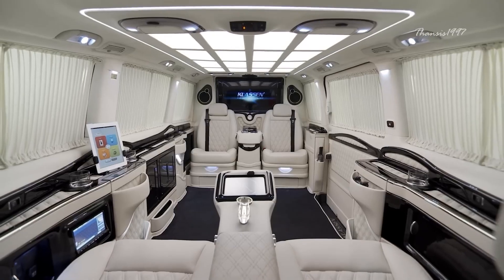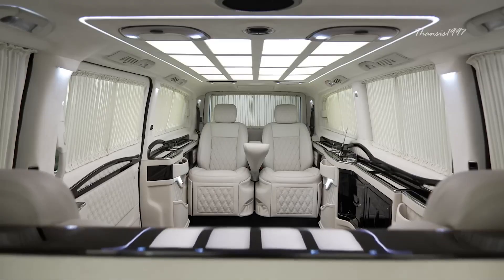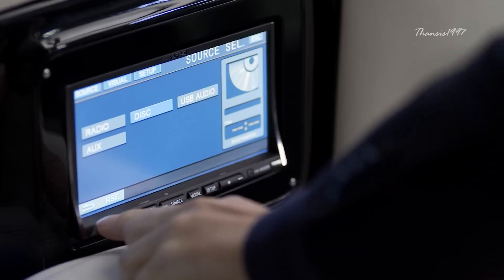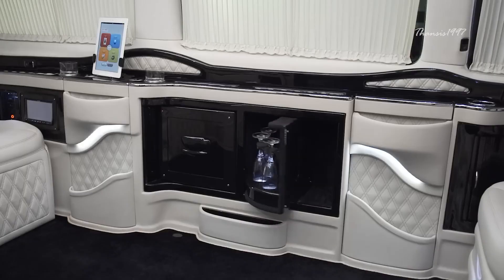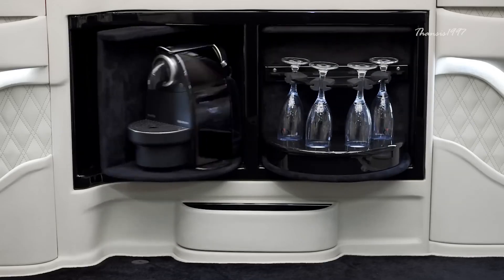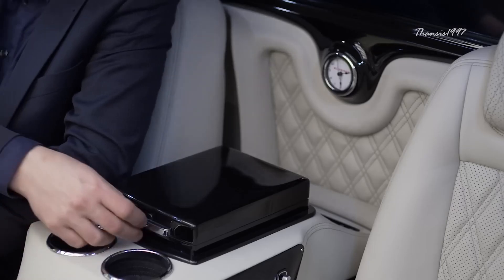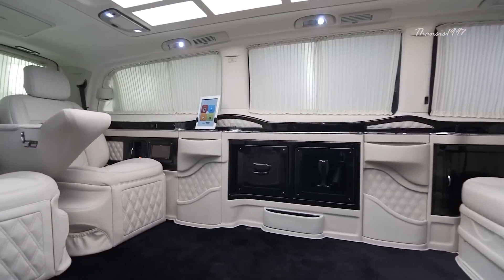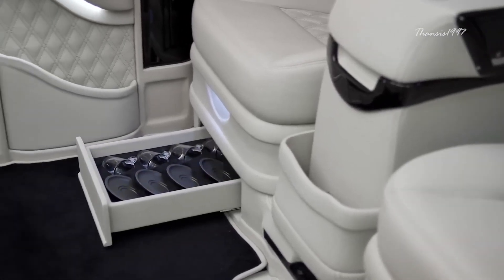Other interesting features include the side panels with their beautiful glossy carbon-fiber finish, a flat-screen monitor with built-in PlayStation 4, a multimedia system, automatic folding tables, coffee maker, massager, and drawers for champagne. You can seat four passengers facing each other with two abreast and watch what transpires around you with the aid of front and rear cameras that can be displayed on the big screens.